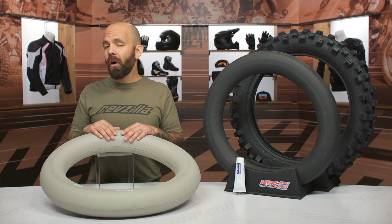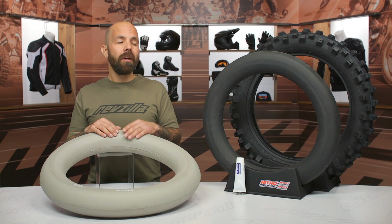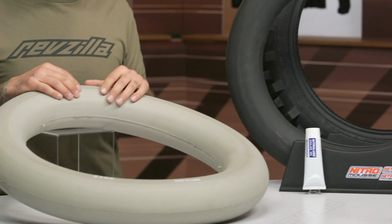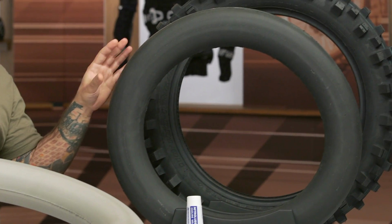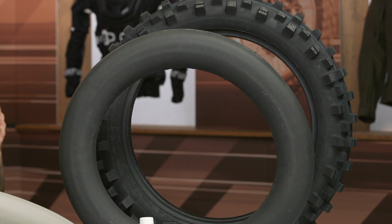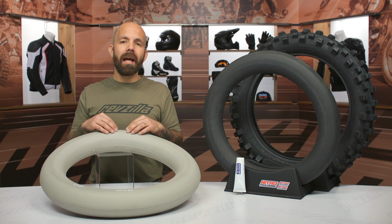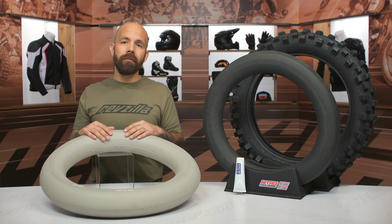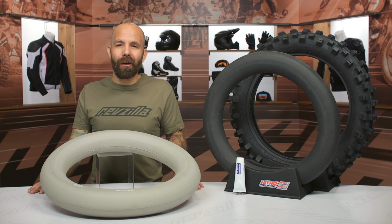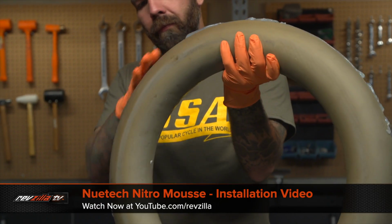Now, if you're riding hard enduro or you're doing some trials maneuvers on your enduro bike and you need that low pressure, they have a plushy option here, which is between 6 and 8 PSI to really get you a ton of traction. Just be mindful that when you do run that low pressure, the higher the speeds you're going, you are susceptible to damaging your rim on rocks and sharp edges, stuff like that. So that's why I typically will run the Progressive Platinum in my bike, because I ride a wide variety of terrain. Also, I'm not that good at those crazy trials things that we see some of our other more popular enduro riders doing. So when it comes to installation, check out my installation video for more details on that.